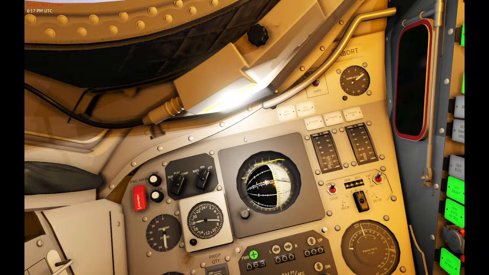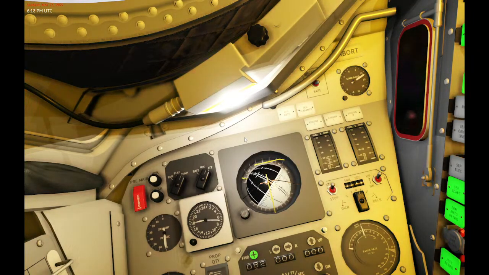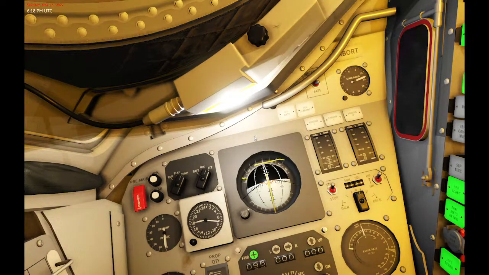I might have just killed us. 12 Gs. 13 Gs. 14. We're moving away from our landing point now. 12 Gs.